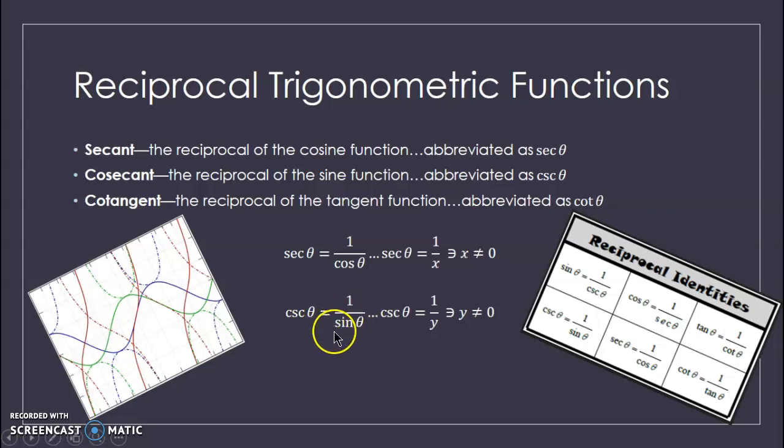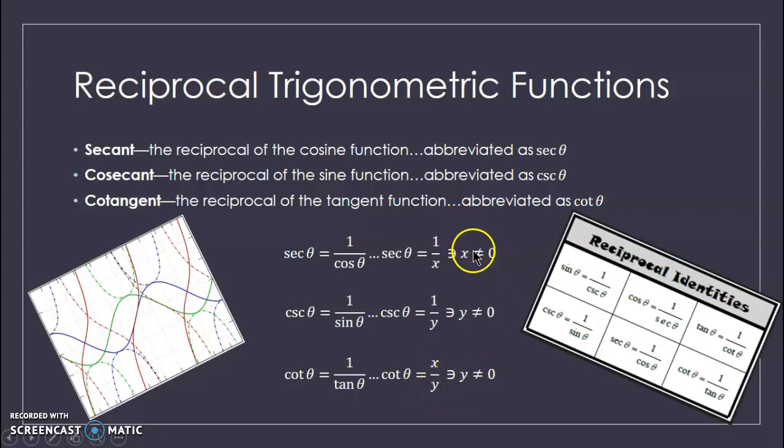For cosecant, theta is 1 over sine of theta. And on our unit circle, these are straight from our unit circles. So our sine theta on our unit circle is equal to y. So cosecant theta is equal to 1 over y. Okay. And then lastly, cotangent is equal to 1 over tangent theta. Well, tangent theta on the unit circle is equal to y over x, sine over cosine. But we flip that for cotangent and it becomes cosine over sine, aka x over y.